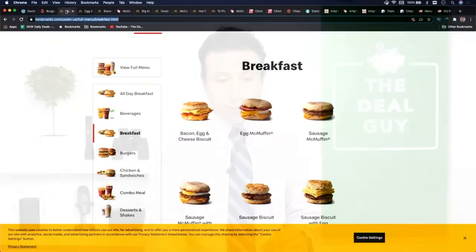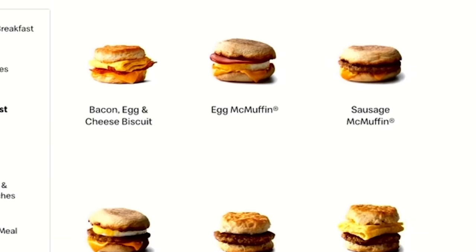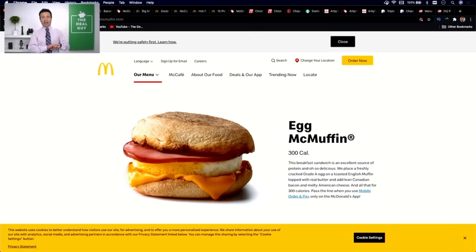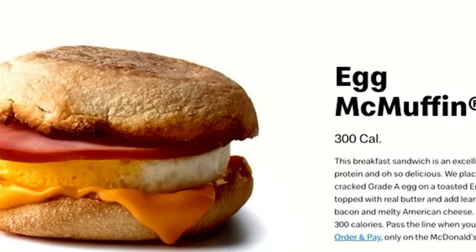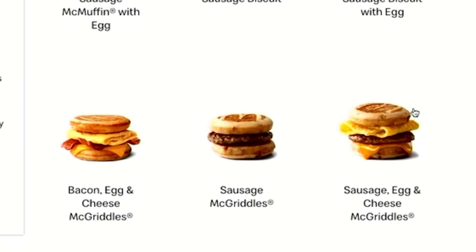Let's talk about McDonald's. McDonald's only uses fresh eggs in one of their sandwiches — the Egg McMuffin. This is the only sandwich that doesn't get those flash-frozen liquid eggs. So if you want to enjoy another McDonald's breakfast selection but want real eggs — for example, the bacon egg and cheese biscuit — ask McDonald's when they prepare your order for the same eggs used in the McMuffin. They sometimes call them round eggs or fresh eggs. Anytime you see that folded-over egg, it is not fresh like on the Egg McMuffin. Simply ask for that egg and you can enjoy a wide selection of breakfast sandwiches with fresh eggs, which taste a whole lot better.